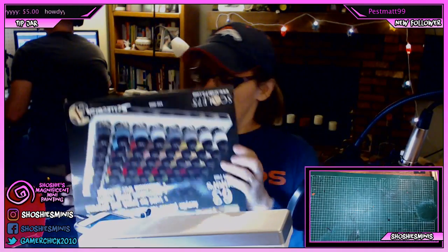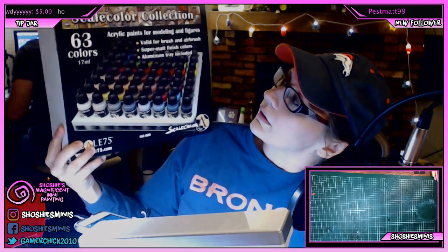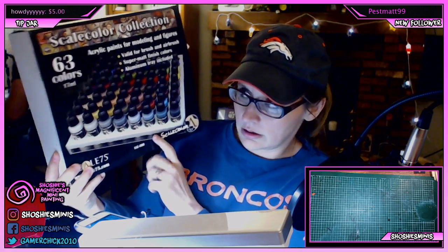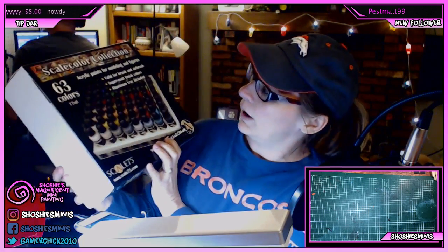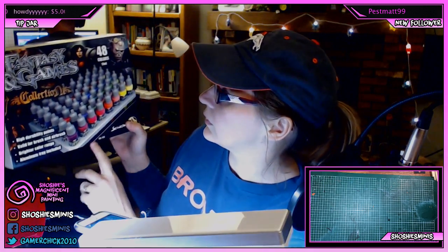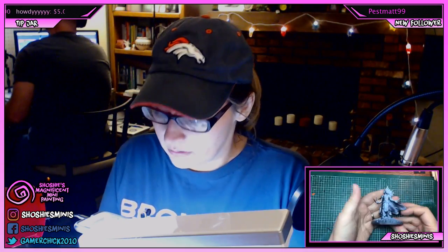Very cool painter. Here's the other set. 63 colors. This set is not quite as bright. They're super matte, they're both super matte. This one might be a little bit more durable, meant more for my gaming, the Fantasy and Games collection. I have both collections here. So that's what I'm going to be using to paint with. And here is my Lion Knight.